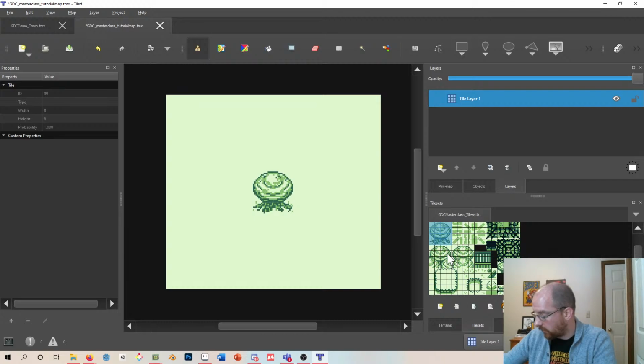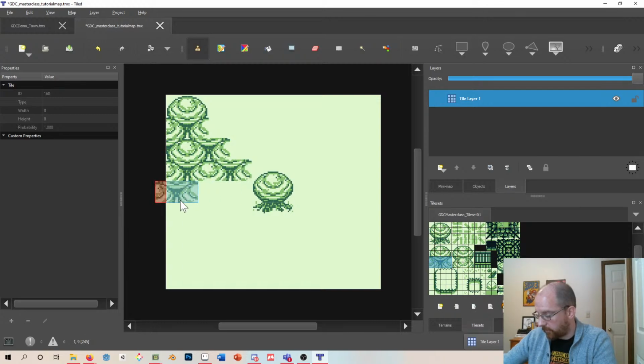Or I can do this forest thing, which is a little complicated to use, but if you get the hang of it, I start by stamping down one, and then I take this bottom 32 by 16 section, and then boop, boop. Like I said, it's a little complicated, but if you get the hang of it, you can fill some space pretty quickly.